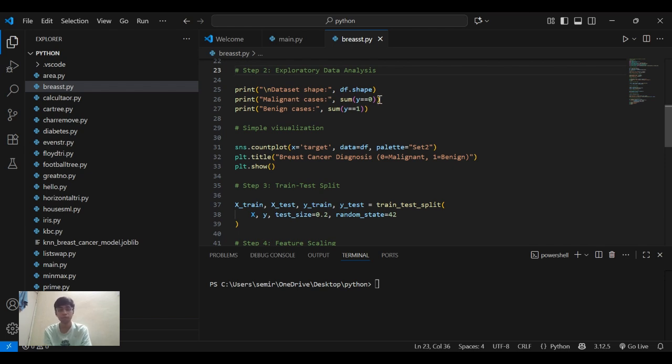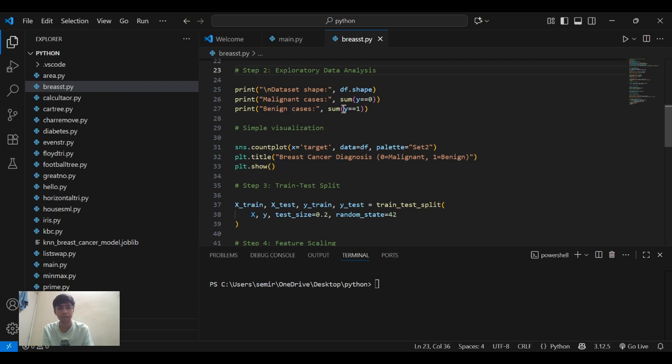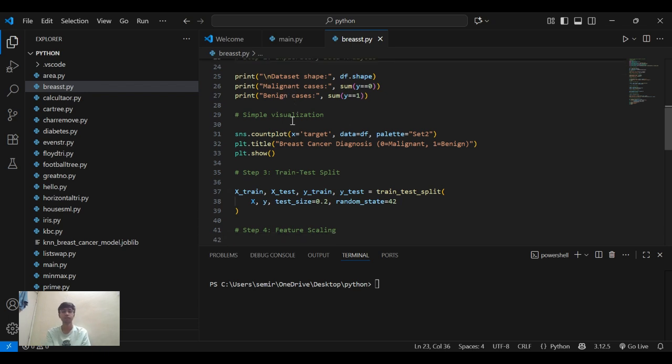Malignant cases are represented as zero in our data set, and benign cases are represented as one. In our data set it is not written malignant or benign, it is just written zero or one in the target section. If it is zero, you must know that it is a malignant case, and if it is one, you must know that it is a benign case.